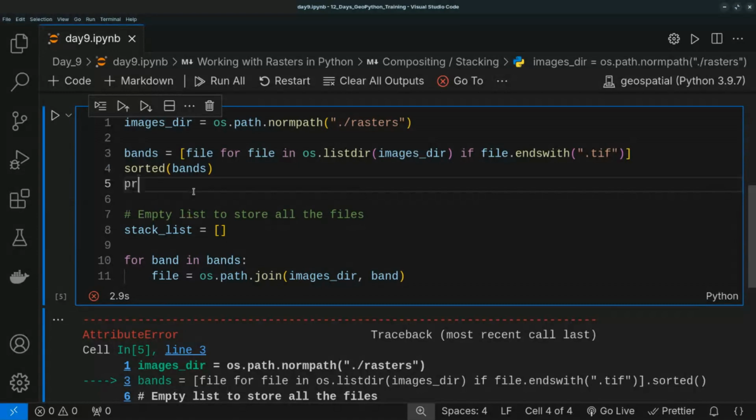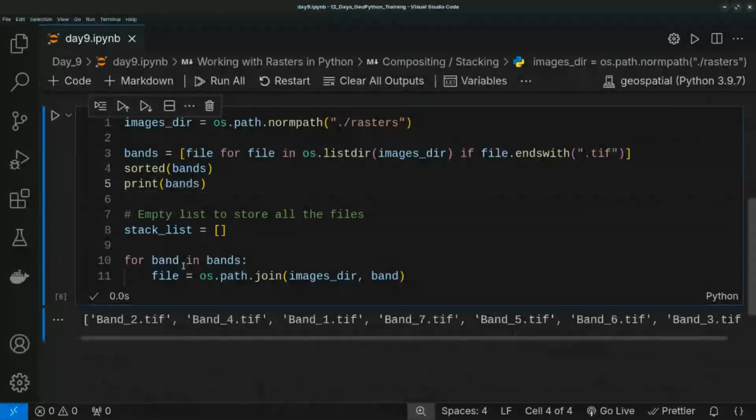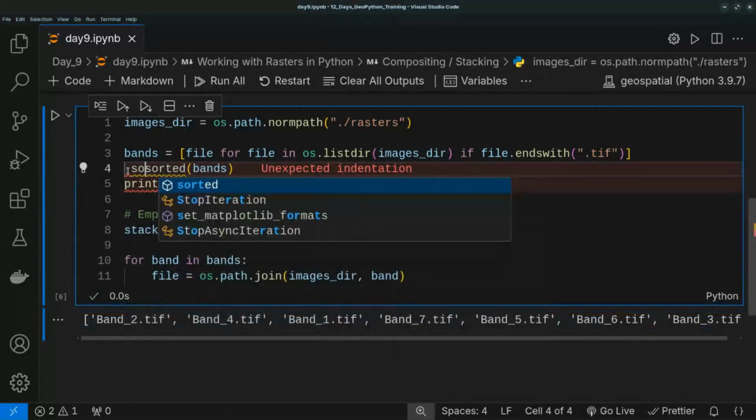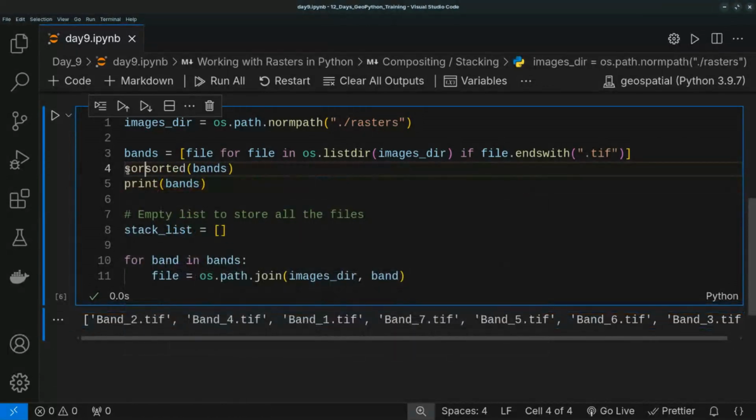So if I now print bands, let me see if it is sorted. It is still not sorted. Or I should declare this as a variable, maybe sorted bands, and then print out sorted bands.